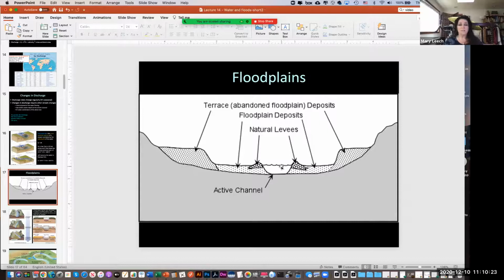And it's going to deposit sediment because with high discharge, you're carrying more sediment. And when the flood dissipates, when the water goes back down, it's going to leave sediment behind. It's mud, right? It's going to leave certainly silt and clay sized particles. If it was a big flood, it might leave sand or even cobbles or boulders behind. And when that happens, you get a natural little levee or a little ridge on the banks of the river. Okay, so that's a natural process.